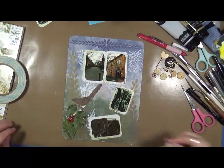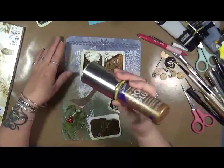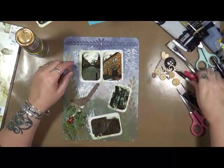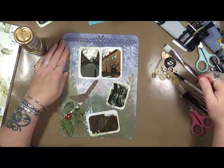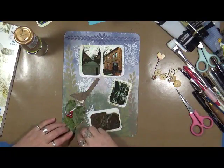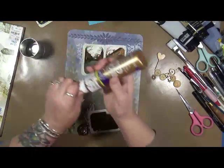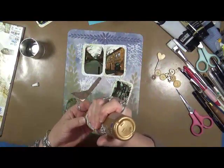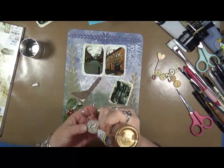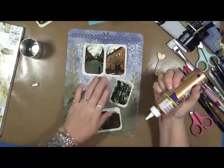And now I need to get out the sticky glue. Tacky glue it is. I leave it in this little can so that it's down at the bottom. Make sure that's put back, which it's not. Now I want this little piece of wood, or little rock or whatever it is, down here. I'm not sure why, but I do. So let's put it down there. You ever do that? You find something and you want it here, and you have no idea why. That's just where you want it. Maybe because it's at the bottom of my holly bush? I don't know. So there's my little rock.